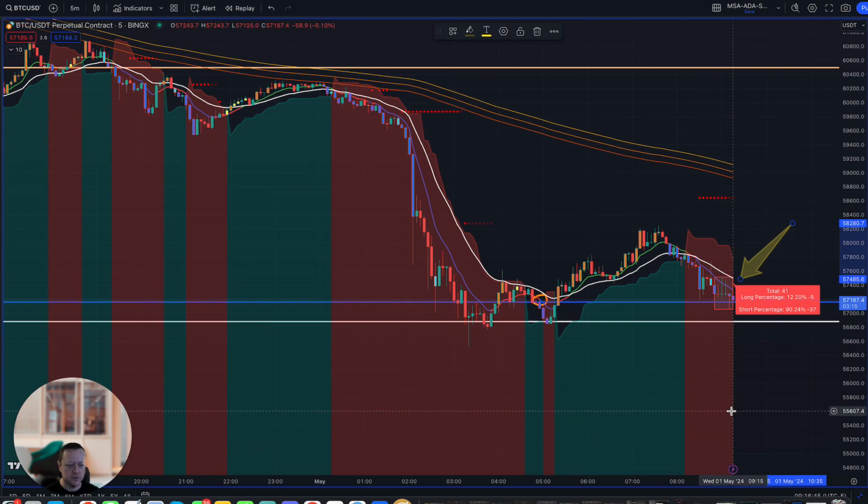You can see this is the real bar, 1st of May. Can't believe it's May already. 5-minute time frame. So we've got pretty significant down pressure that we've been in, that we've had.